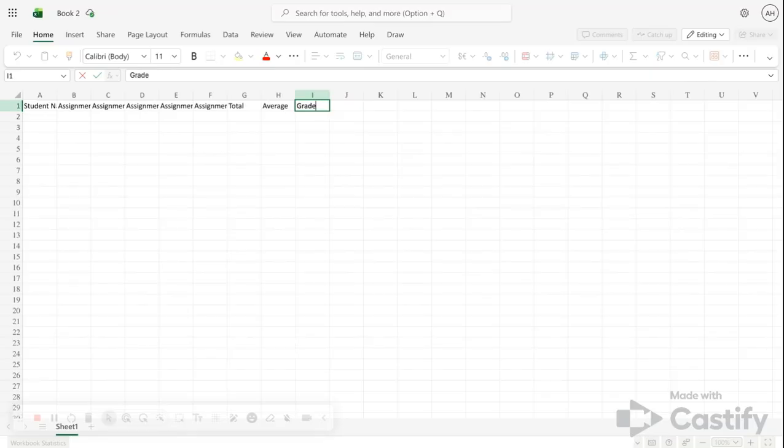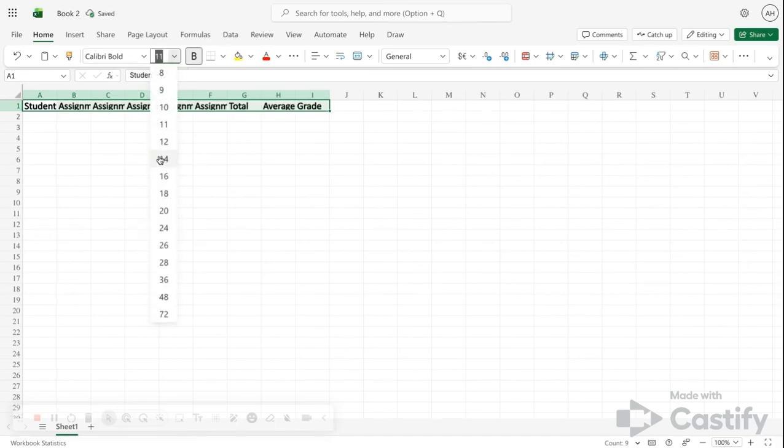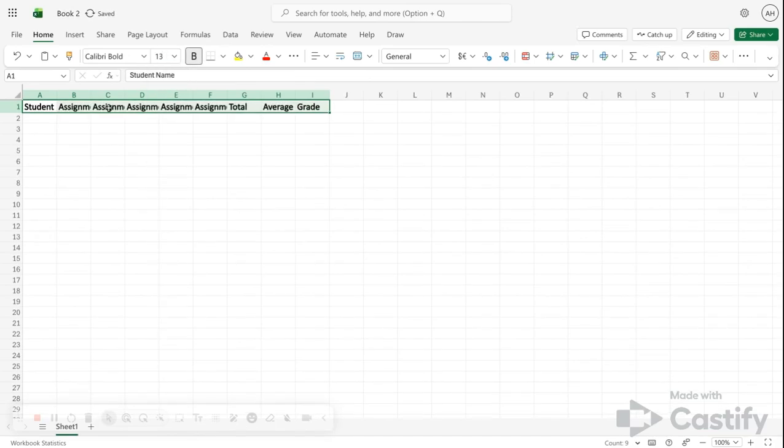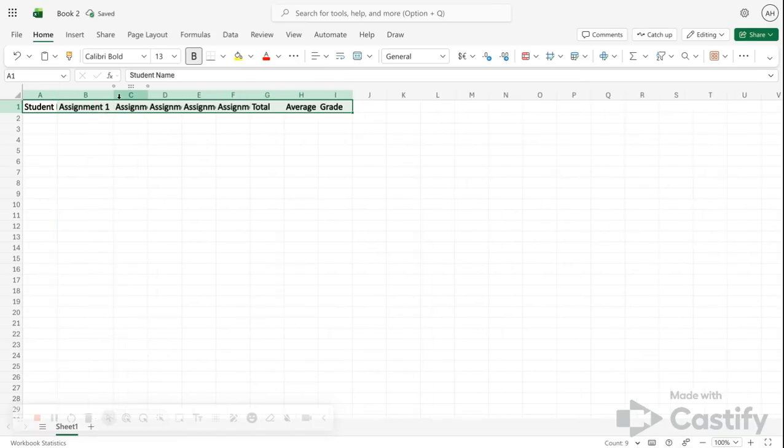Now highlight row 1 and make the text bold so it stands out by hitting the B. I'm also going to make my font bigger to 13, I think. Then you can expand each cell so you can read every word and know what assignment, for example.